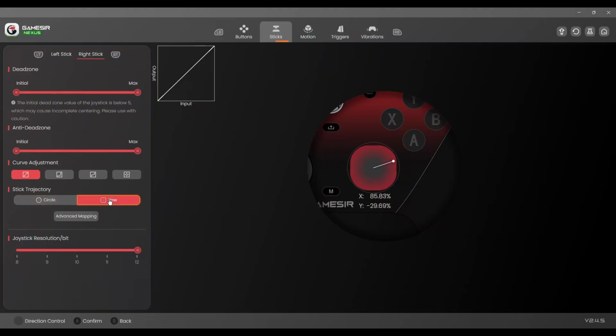And we can see that this 2% kind of extends across the entire range. And what's a little more interesting is that the circle mode actually appears a little more sensitive than the raw mode, whereas the raw mode used to be consistently 10% faster.